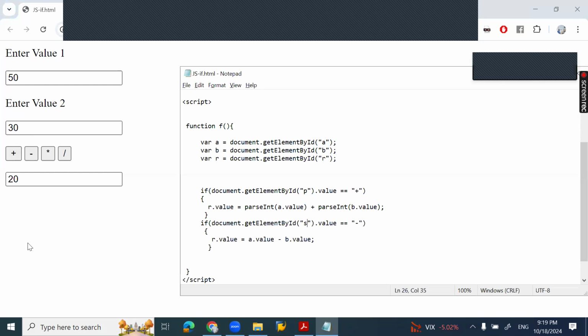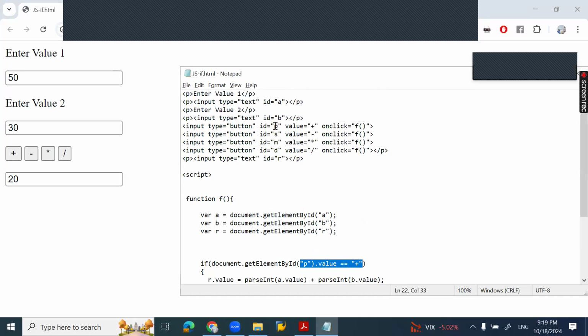So you see the logical problem. So now is the time that we will go with the else. But this is not the solution. Because when it comes here, it will always go for the plus, because p is the plus one. So what we can do is we can make a variable, operator. Okay. And what we have to do?